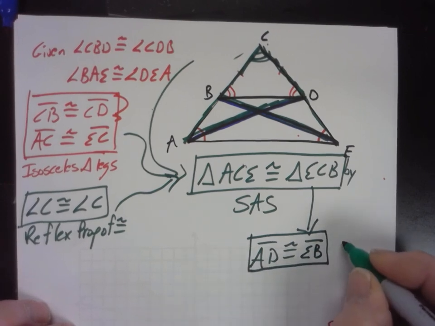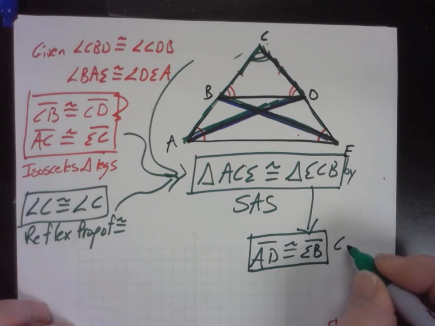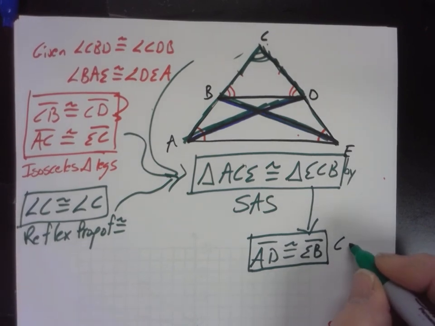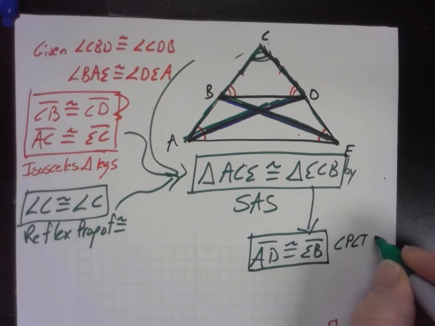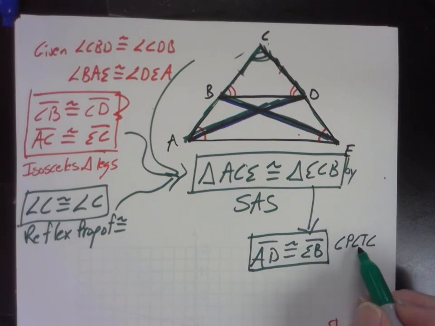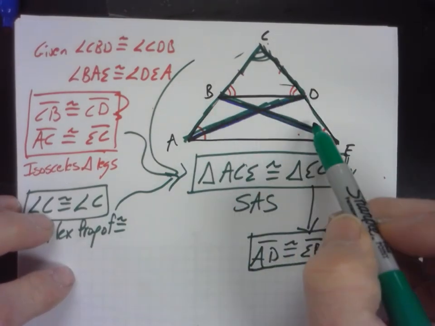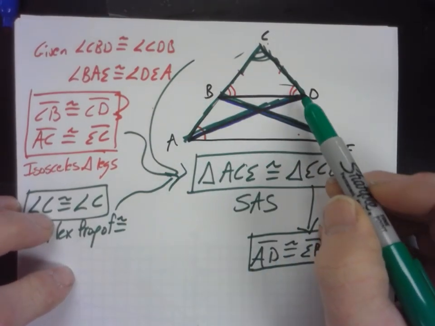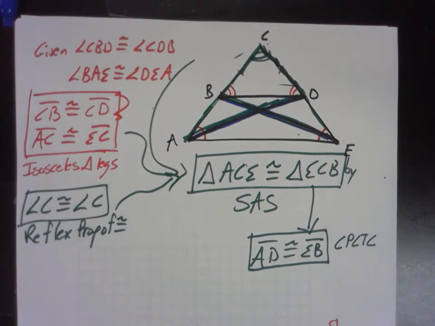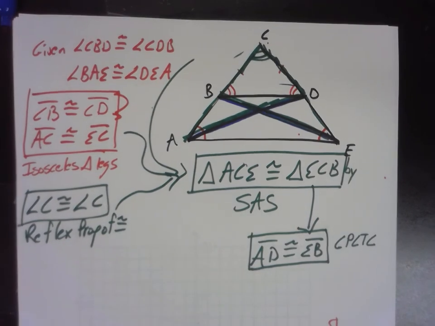And what's our reason? Everyone say it together. Ready? CPCTC. Well, let's say what it actually means. Congruent parts of... Wait, wait, wait. Corresponding parts of congruent triangles are... Let's try that again. That was horrible. Corresponding parts of congruent triangles are congruent. So, that's how we know that those two segments are congruent. Now, are there other ways to do this? Could we have proven different triangles were congruent here and then said that these are corresponding parts of those triangles? Absolutely. There's more than one way to go about this. Okay? But that's just the one that I saw. Okay.